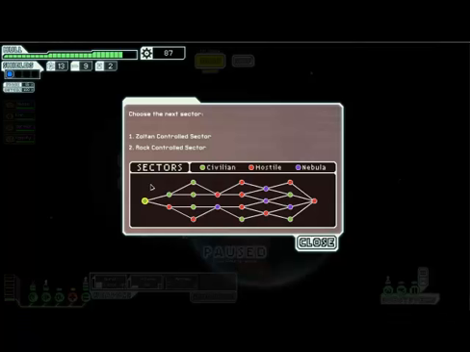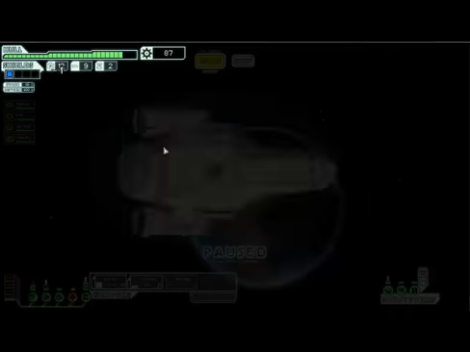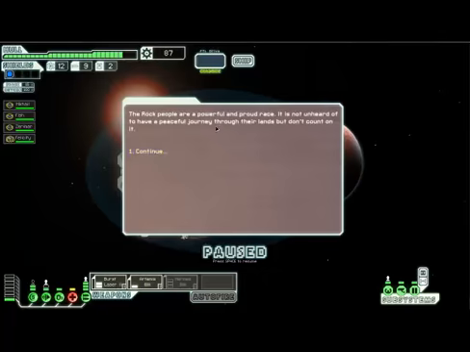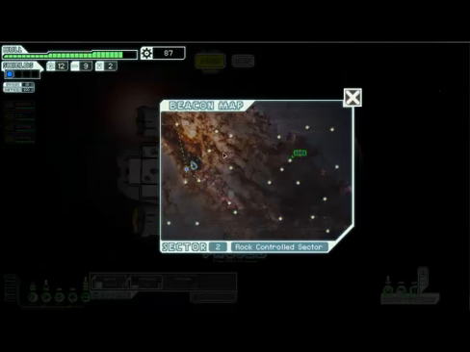So, we're gonna go bam, bam, bam. Oh, but then we'll have to go through everywhere. You know what? Bam. We're just gonna cut straight across. We're gonna try and do that. So we're going to go to hostile territory and see how well this goes. Alright, I'm gonna get over there. I'm gonna go here.